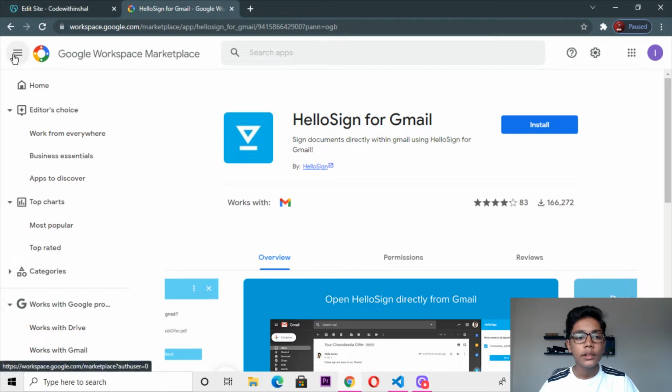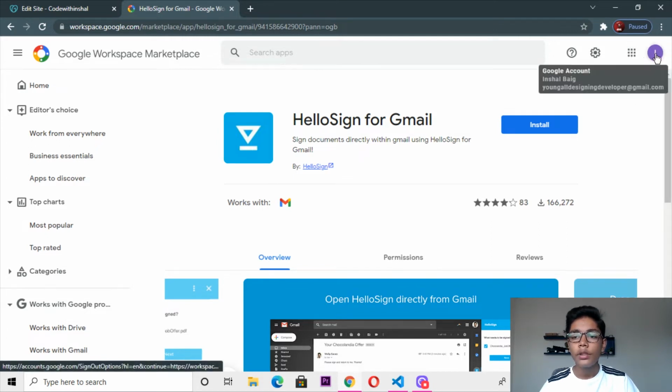At the top of the navbar we have the Google Workspace logo, then the text Google Workspace Marketplace, and in the center a search box with a search icon, which looks really good. After that we have a support icon and then a settings icon. If you want to change any settings in your workspace, you can do that. If you want support, for example if you are new and don't know anything about workspace, you can take support from here. You can also check some of the Google apps, and the Google account you signed in with will show your profile, or the first letter of your Gmail.